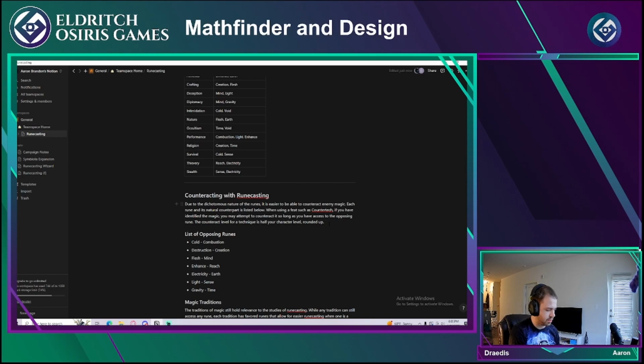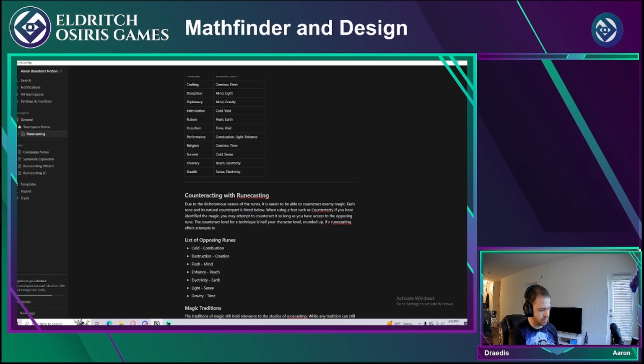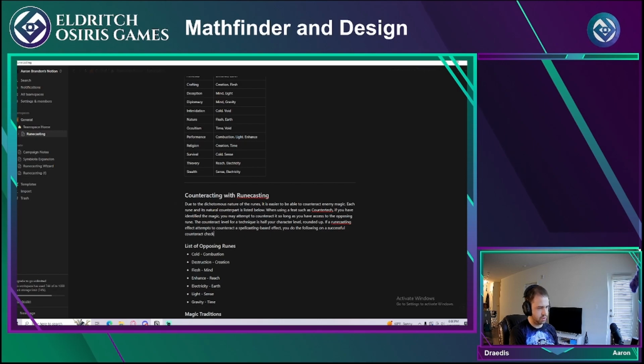We can change this to: if a runecasting effect attempts to counteract a spellcasting based effect, you do the following on a successful check instead of the normal result.